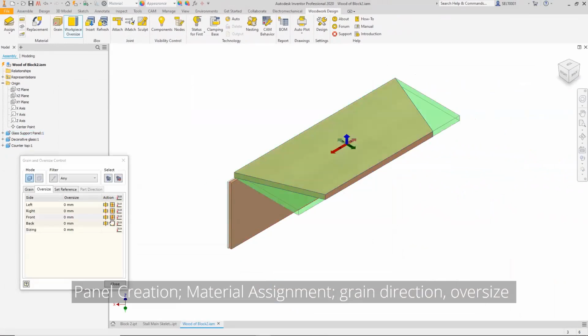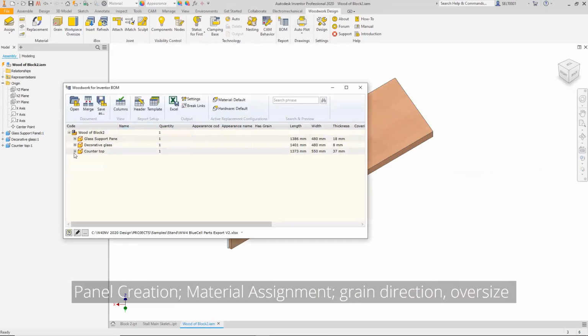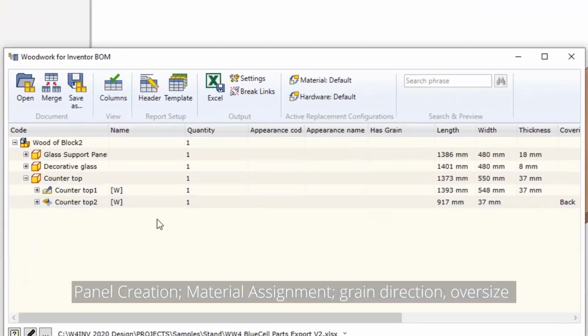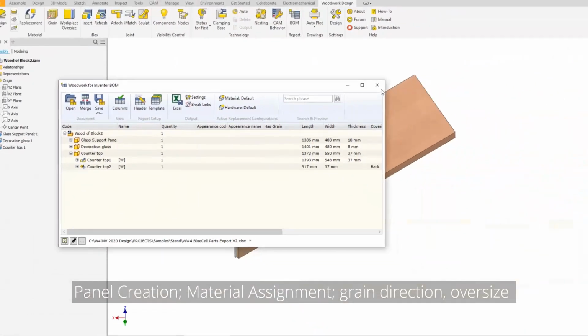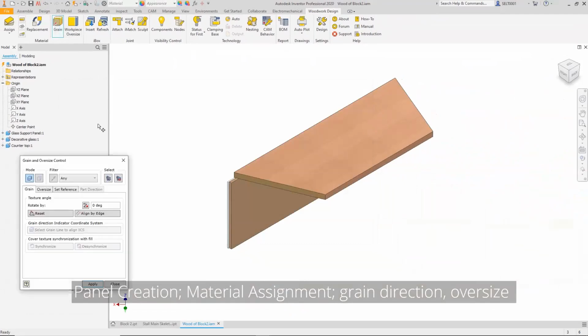Moreover, we can also set the grain direction, because according to the grain direction, the size of the workpiece will be changed. So in this case, the grain goes along the longest edge by default, but I can change the grain orientation if needed. And on top of that, I also applied some extra oversize, okay, for technological purposes. So if you take a look at the BOM again, now you can compare the length value. As you can see, it's way bigger than it was before, since I use 10 mils from both sides as an extra oversize value. So basically, you are getting what you see on the model, which is very convenient.